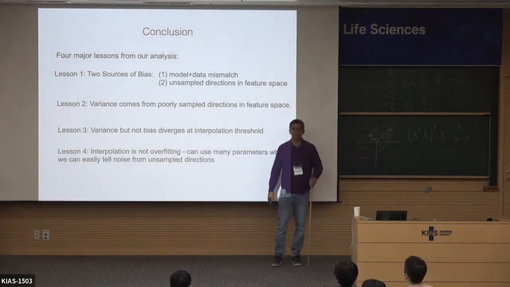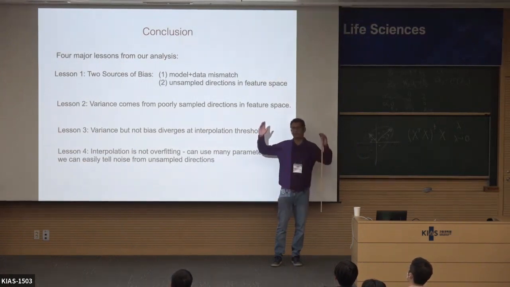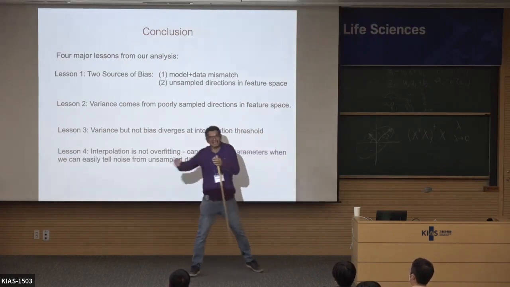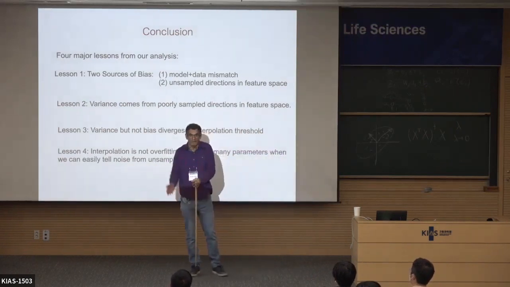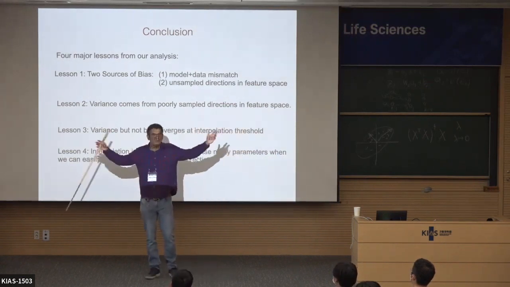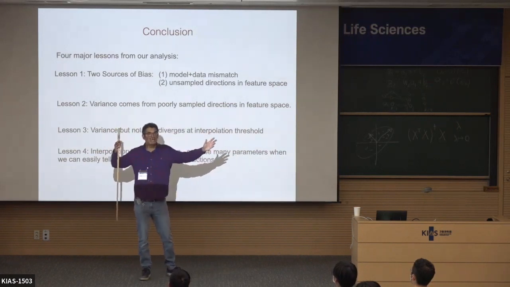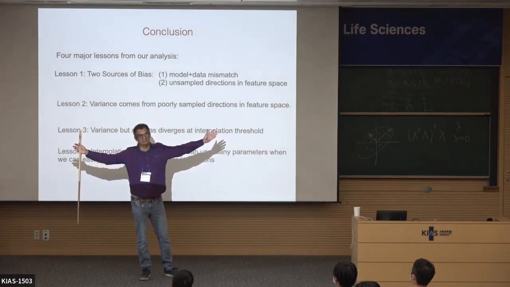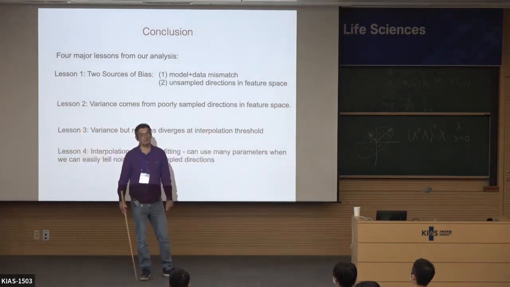Basically, you just don't want to poorly sample stuff. And it happens that when the number of data points gets close to the number where the training error goes to zero, by definition, that's when I have just enough parameters to barely sample all my data. That's what it means for the training error to go to zero. Training error is getting lower and lower, and right when it hits zero is right when I have just barely enough parameters to do it. So I am not going to be sampling all the directions well. That's why there's always an eigenvalue that goes to zero.